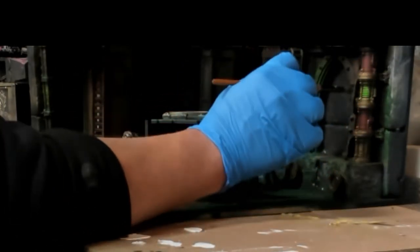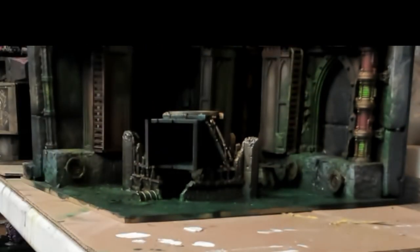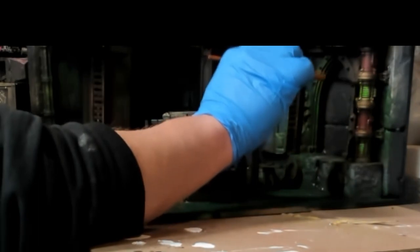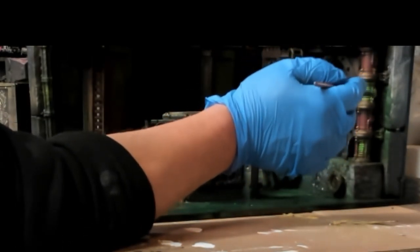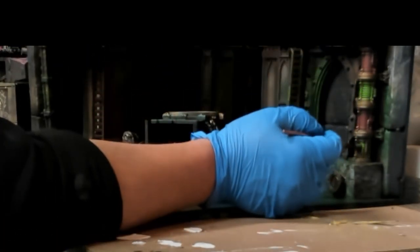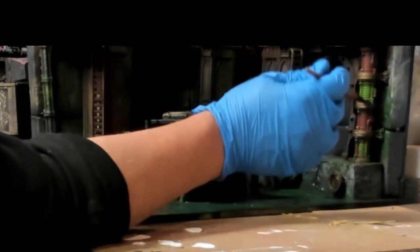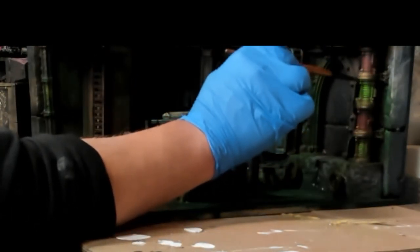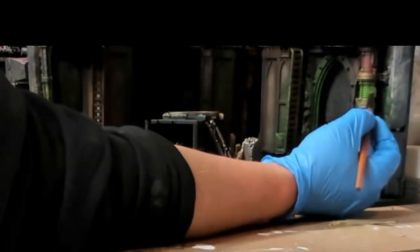Oh, here it is. Now we start out with a very bright green, a lot of yellow into it, and then I'm going to be using yellow towards the center. Now you see me feathering it all out here. These are two separate brushes that I use. I use one to apply and then one to feather. And I'm going to be putting a streak of yellow down the middle of this to highlight the end. Now you can see I'm going all across.